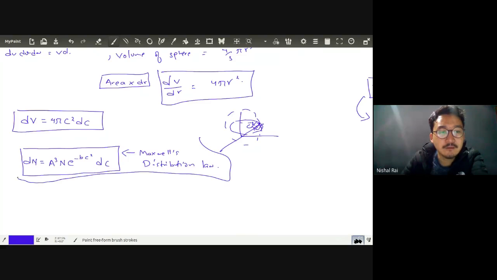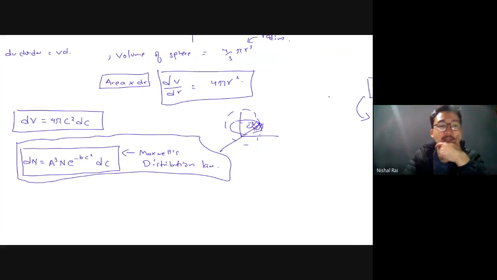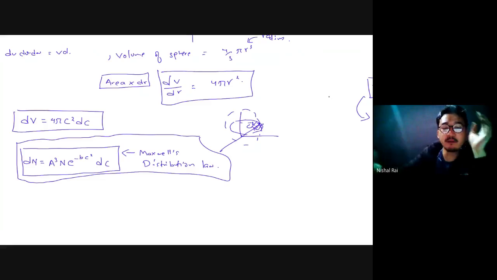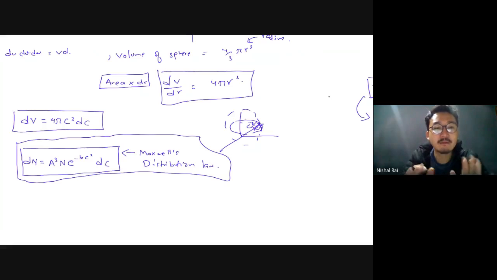Now this law is very important. Everywhere you'll start using this law. For a classical particle, for an ideal gas, you'll just use this kind of distribution. Let's say you have a box full of particles. How are they distributed? They keep on moving randomly, in all the possible directions. But they will have a certain kind of distribution, which is exactly this. Clear?